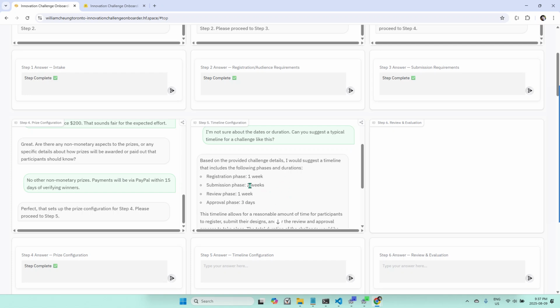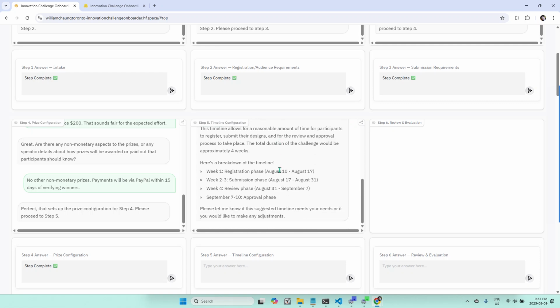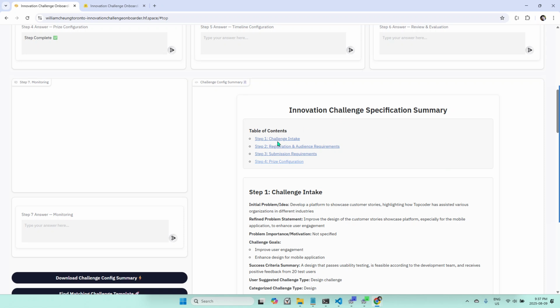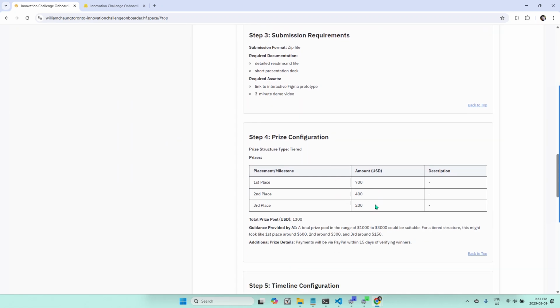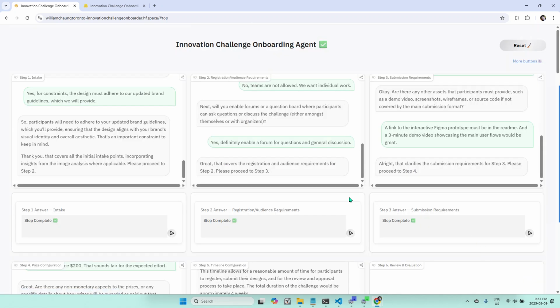So this is from the challenge data returned by the tool for design challenges. Okay, and if you look at the summary here, you see the four completed steps are shown here. The price configuration that the user chose based on the guidance from the agent. And timeline configuration, we still need to finish that.